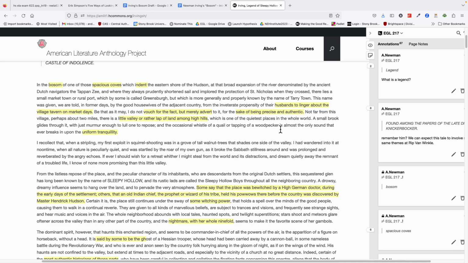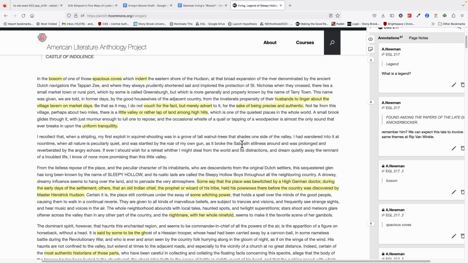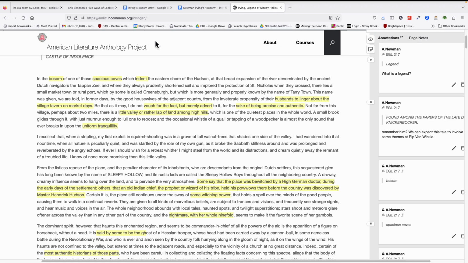This is enough to say that there's a lot going on in these paragraphs, and a lot of it has to do with terms of indigeneity, like we've talked about in other units, but certainly an opposition between feminine quietness and masculine invaders, and also this set of defenders. I do know what I'm going to say about it, but if you imagine me reading it for the first time, I'm just like, aha, this is really weird. What's going on here with this conflict of images before we get to the plot conflict in the story? Okay, so I've said a lot, and this is becoming a long video.